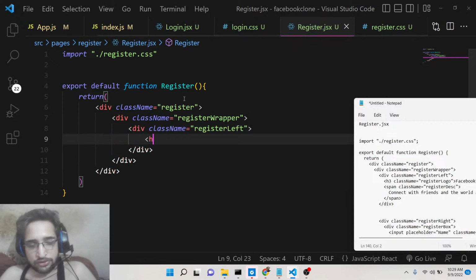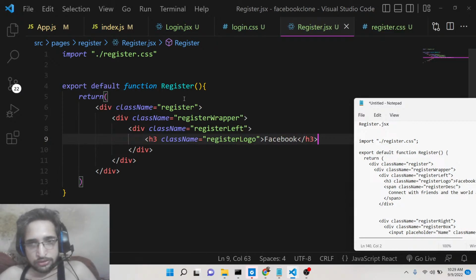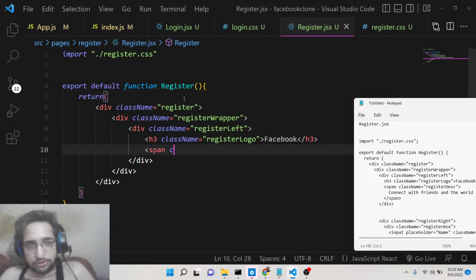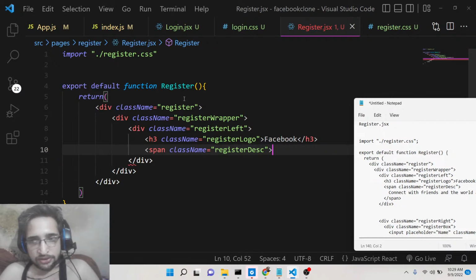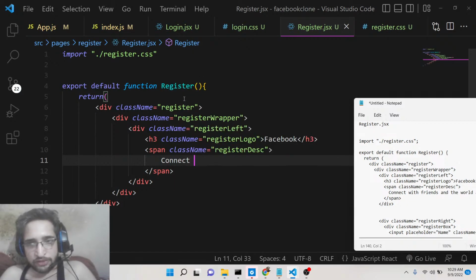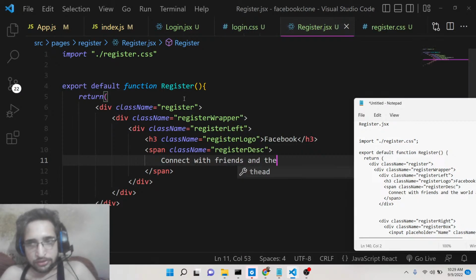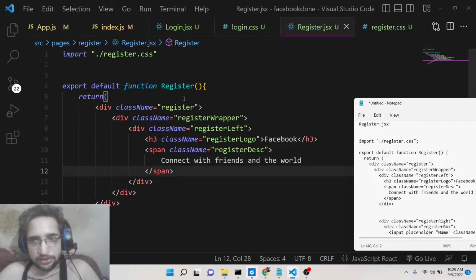So here we will show a simple h3 tag which is register logo Facebook. So register description. So basically, if you see, the pattern of naming the classes is pretty much the same. So instead of login, we are replacing it with register, connect with friends and the world.